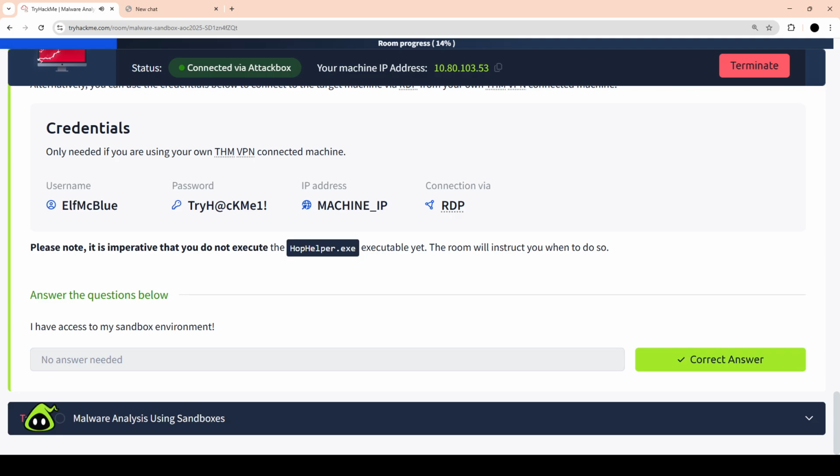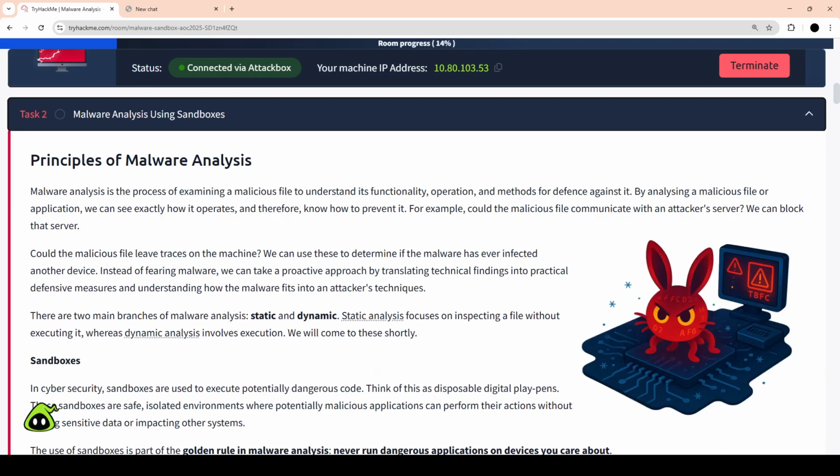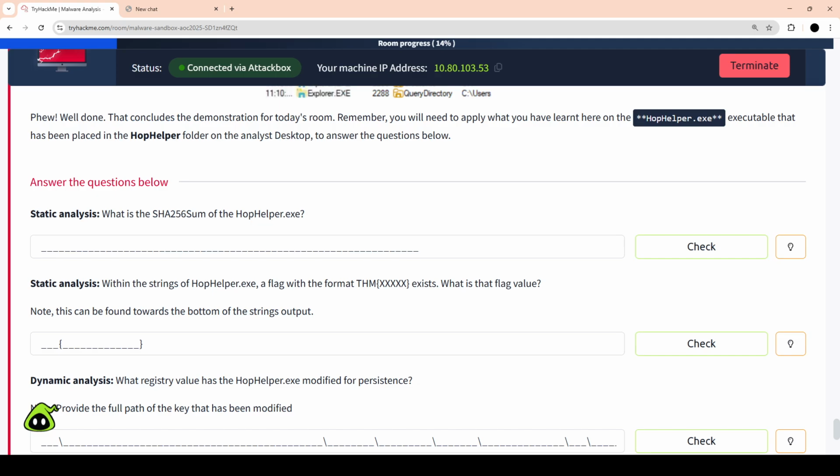Task 2, malware analysis using sandboxes. I'm going to give you a couple of summaries here. Basically, what they're going to show us is that you can statically analyze a binary, which means you can look for textual strings in the code. And that's, I think, the first question, which would be perfectly doable with something like strings in Linux or, I guess, PE Studio in Windows. And dynamically, which is where you attach a debugger and run the actual executable in a sandbox so you can see what it tries to do without it actually causing any harm. So that's what they're showing in this room. And that's also what we cannot do.